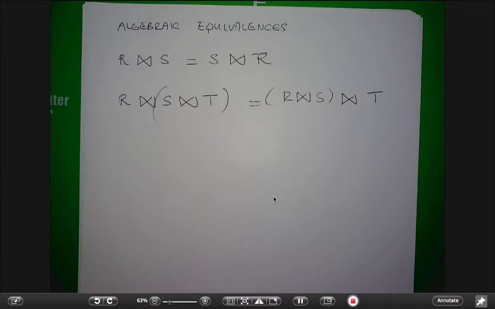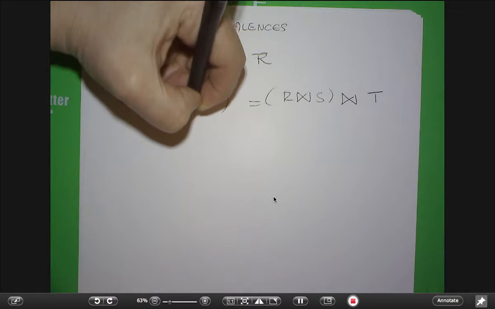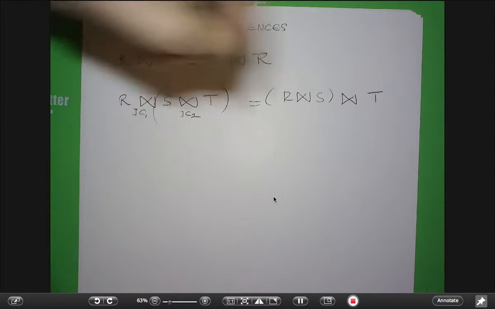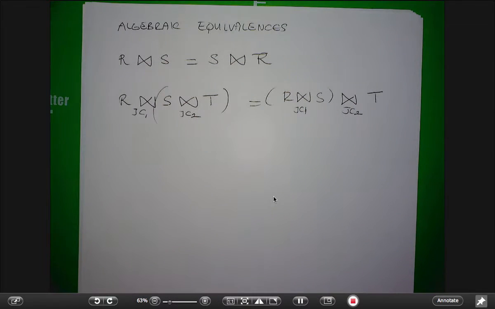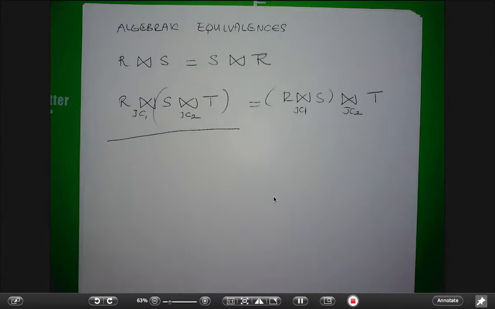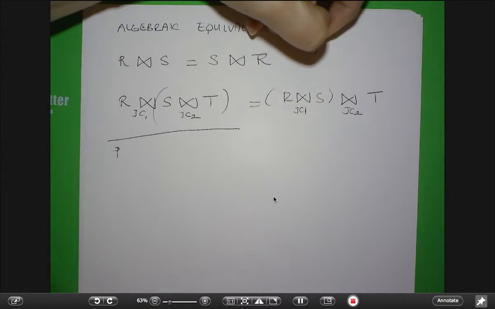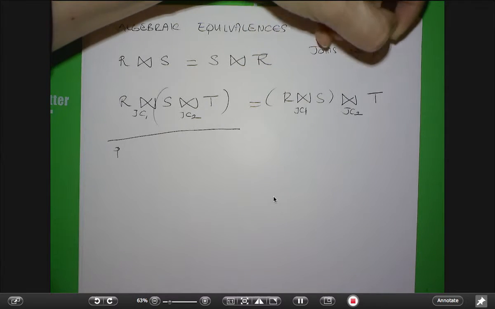And if there are conditions, the same conditions continue to apply, right? So if you have join condition 1, join condition 2, you will continue to use the same conditions. It's not just for equality, it's for any join condition. You can do them in any order you wish. So joins can be shuffled. The second one is projections.